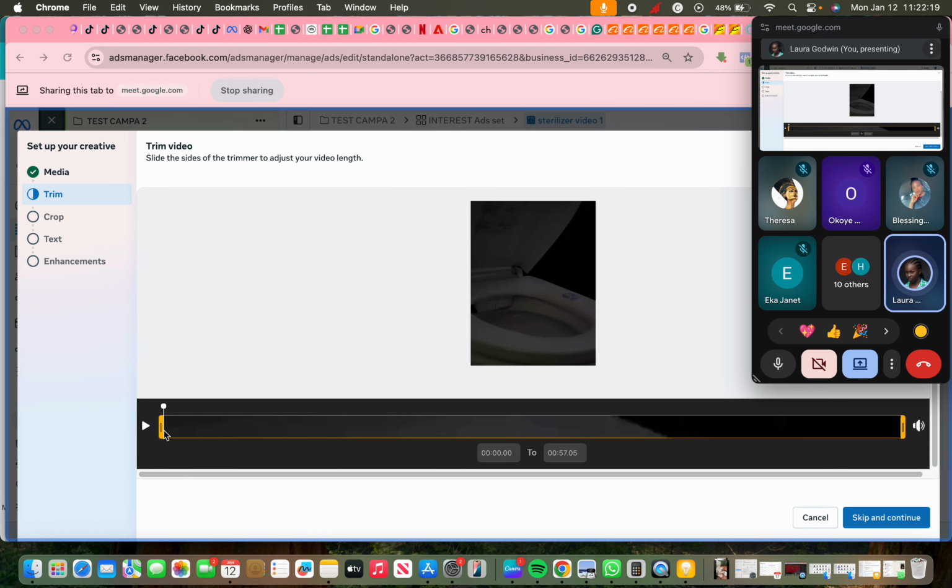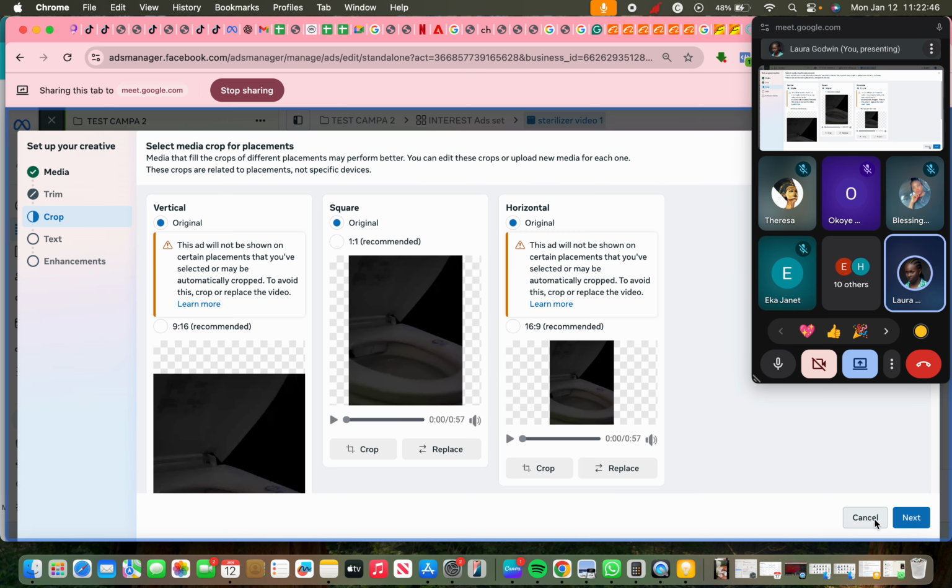And it's giving you an option to either trim the video or just let it be. But in my case, okay, let's trim it a little. Or you may decide not to trim it because you've already done the editing offline. You don't have to trim, except maybe you just suddenly realize that the video is too long, then you can trim it from here, but there is usually no need for that, so we're going to skip and continue.